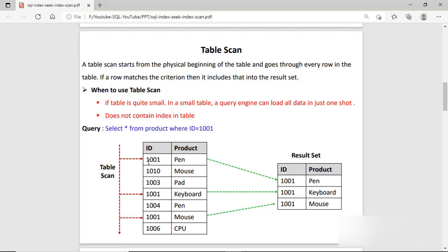The first ID is 101, and that matches the criteria, so it is included in the result set. Next is 1010, not included. Next 1003, not included. 1001 keyboard is again included in the result set. This is how it reads each and every record of the table. This is called the table scan.